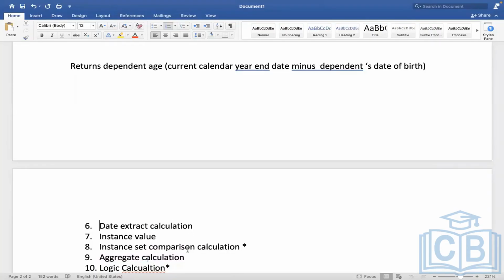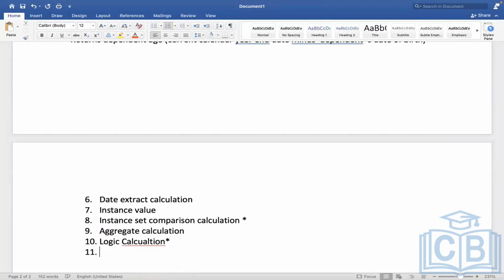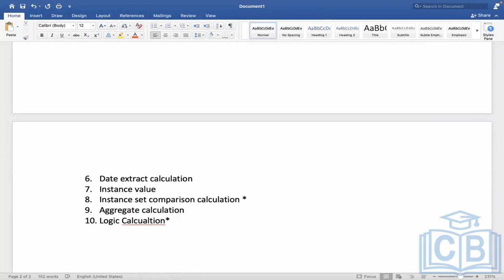And the most important, the logic calculation. We often use logic calculation in absence and payroll. If we have a condition or conditions, we may use logic calculation. What are and/or conditions?